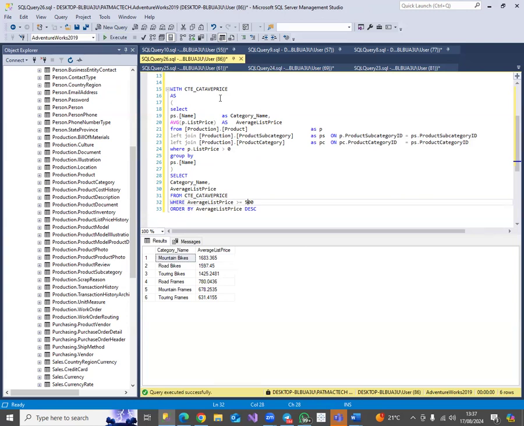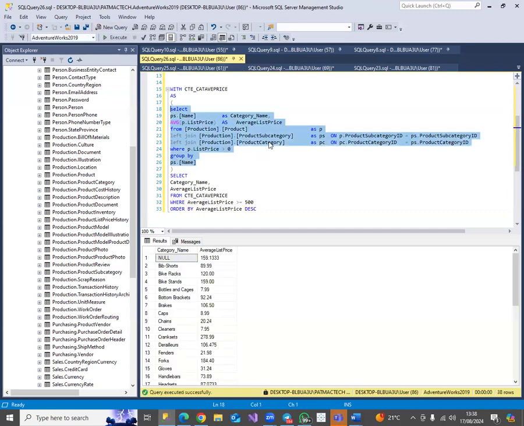So what I am saying is that this table has got its own, this is a whole table on its own. But I can't use this category name.